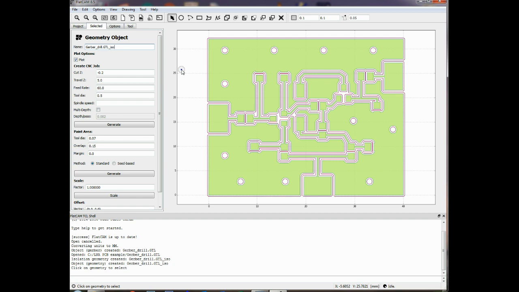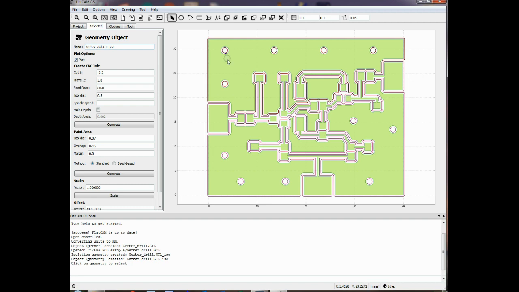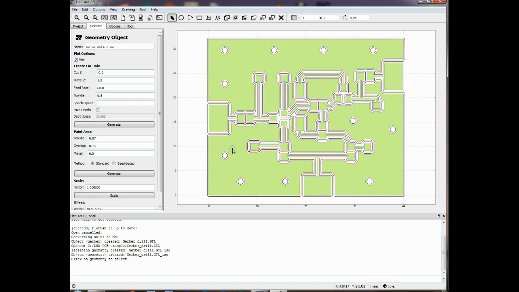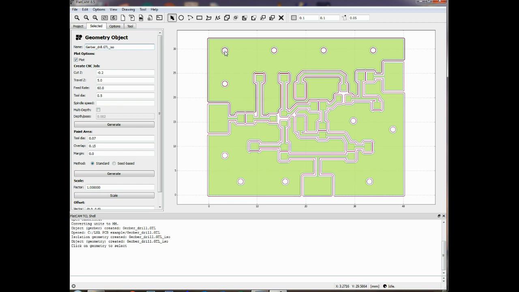Now the only problem here is if you click on that hole there, it's not just the hole that lights up. If I click off the hole, click on this hole, see, other parts of the geometry also light up, which means it's grouped. So if I hit delete now, I'm going to not only delete the hole geometry, I'm going to delete all the rest of the geometry associated with it. So what I need to do is cut the path, so cut the hole from the rest of the geometry.